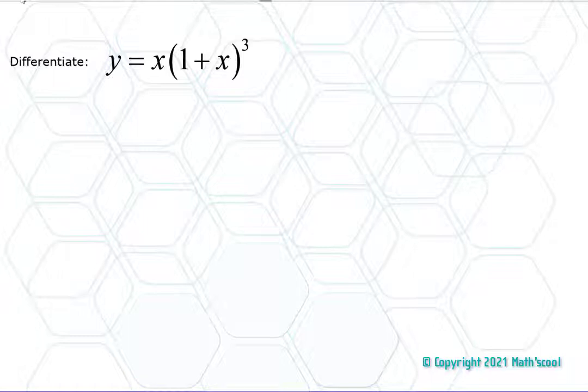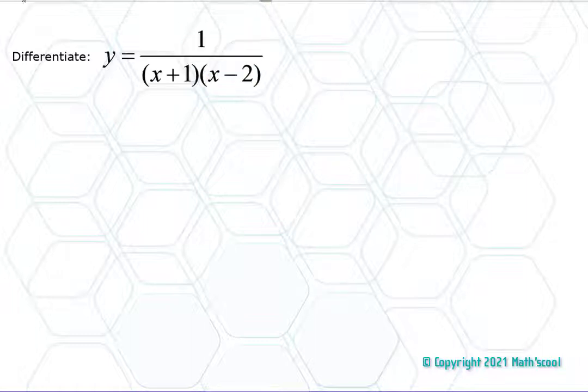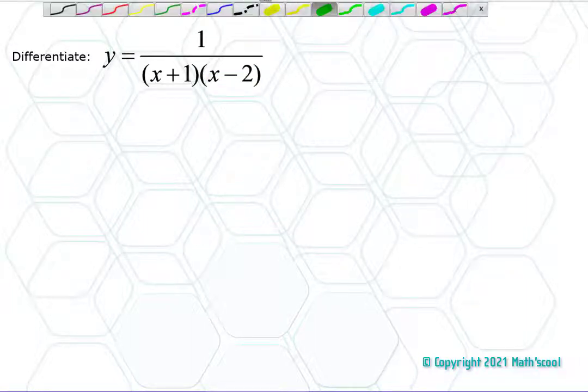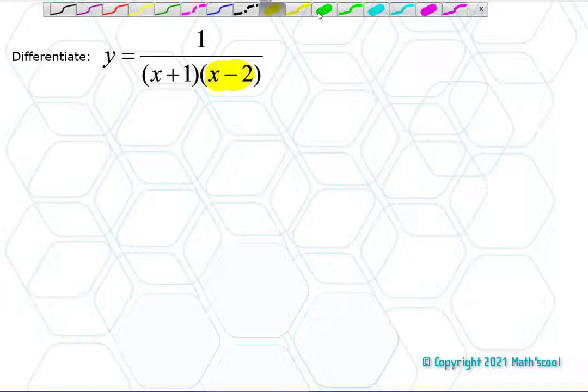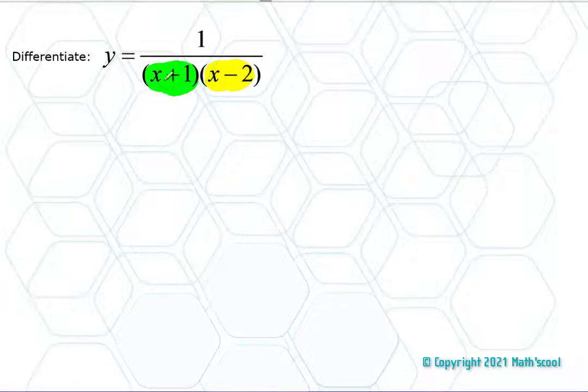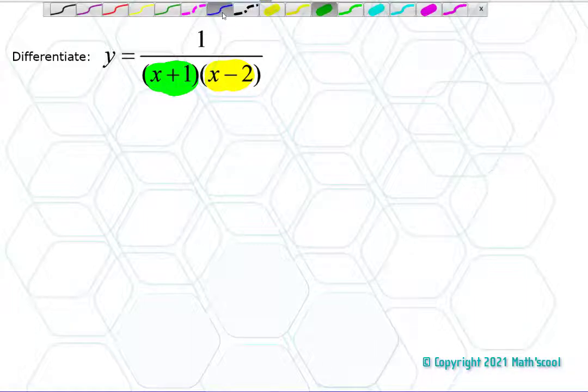Okay, you've got a set of brackets, but you haven't got all the x's inside the set of brackets. So this wouldn't be the chain rule. Later on we will learn to do that using the product rule. Okay, you've got a set of brackets here, but all your x's aren't inside that set of brackets, and then you've got another set of brackets here, and all your x's aren't inside that set of brackets either. So it's not strictly speaking the chain rule, but this would be an easy one to remedy.